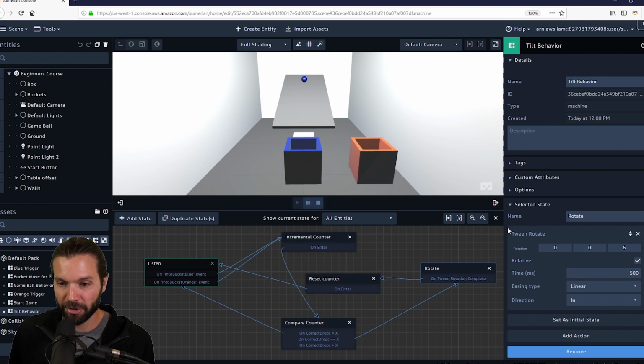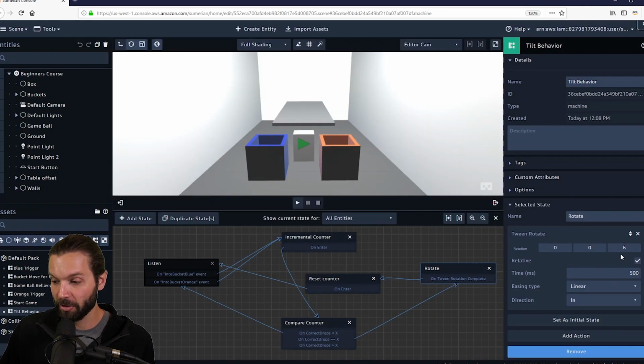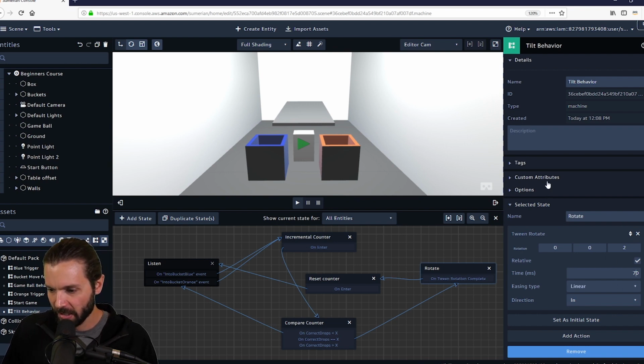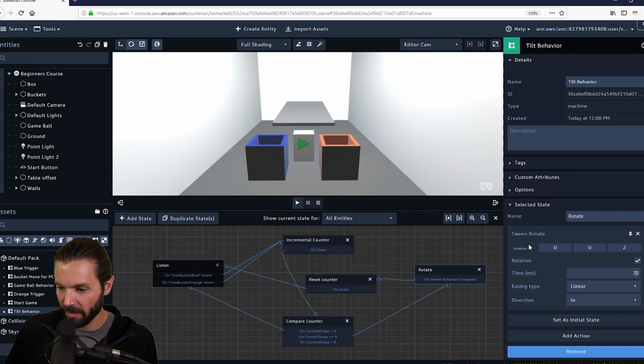The reason why we do 2 degrees to begin with is that when you're in VR, the balls start coming at you really, really quickly. So that's why I recommend keeping it at 2. And because 2 degrees doesn't take a long time to move, 70 milliseconds is fine. But again, you can mess with this. It's not going to make much of a difference to the game itself or the functionality of the game.